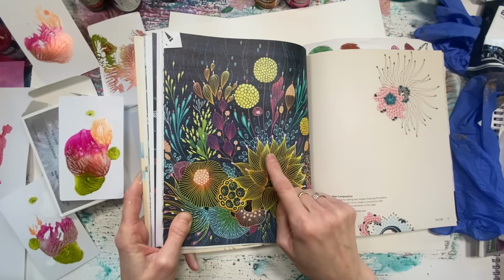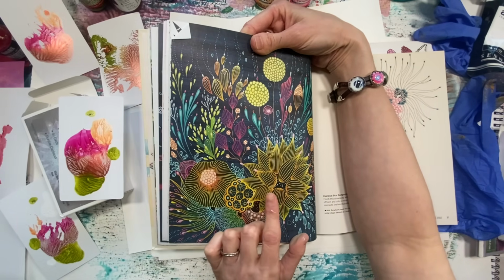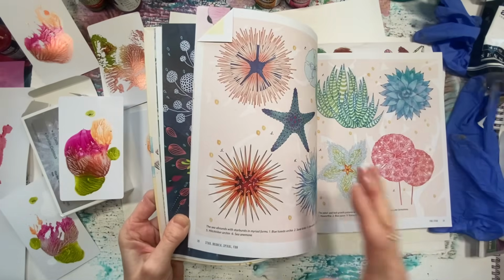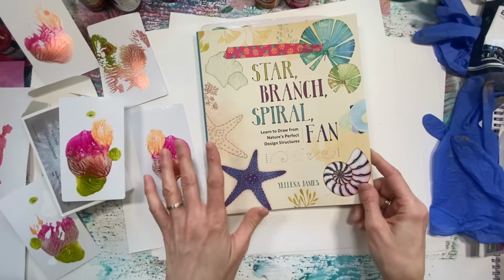I really liked some of this line work, and possibly that's where I got the idea for some of my line work when I first started, because I do love adding line work into my art. So wonderful that there's such a generous community of artists.